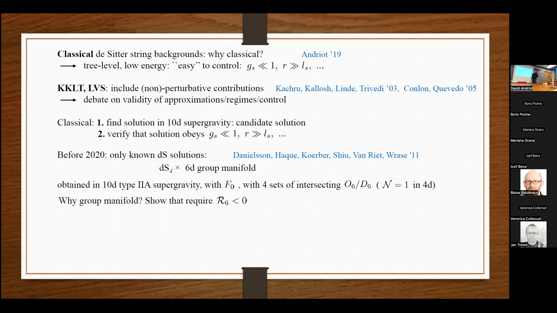One may wonder why we use group manifolds. They're very easy to use, and it's quite easy to show on general grounds that de Sitter typically requires negative internal curvature — so we don't use Calabi-Yau. The group manifolds can be compact: you divide by a discrete lattice, which makes it a compact space. They're not singular. They're like fibrations of tori — twisted tori. Some of them are solvable manifolds, some semi-simple, but most are solvable groups.